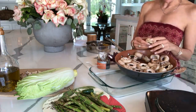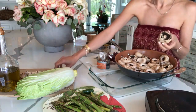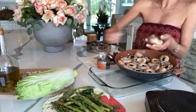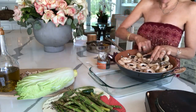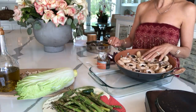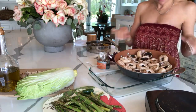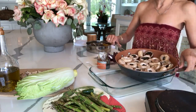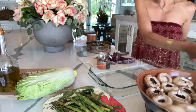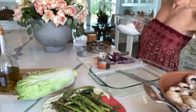Okay, so back to my veggies. I have these beautiful white mushrooms. I literally pop the stems out and I put them in my sauté pan with nothing. I'm gonna start this going because here's what I wanna do. I wanna get the extra liquid out of this while we're talking. So it's sitting right here, you guys can all see it. It's just gonna sweat off. And then I will start with my naan.